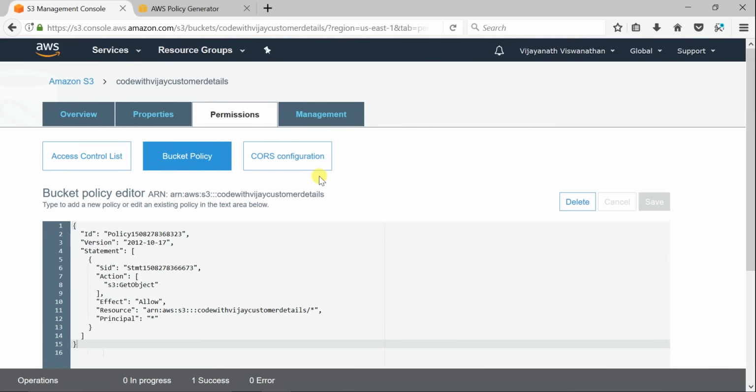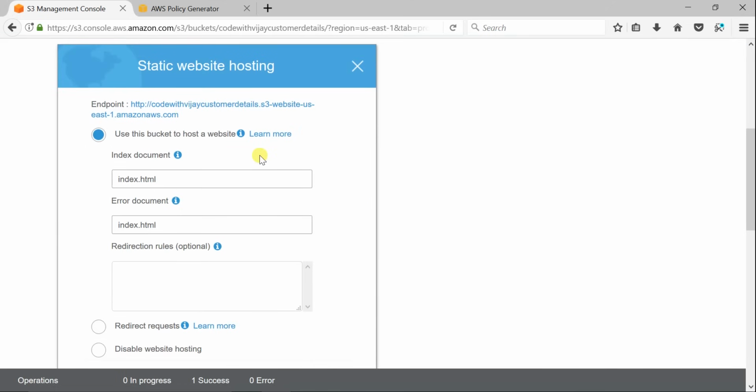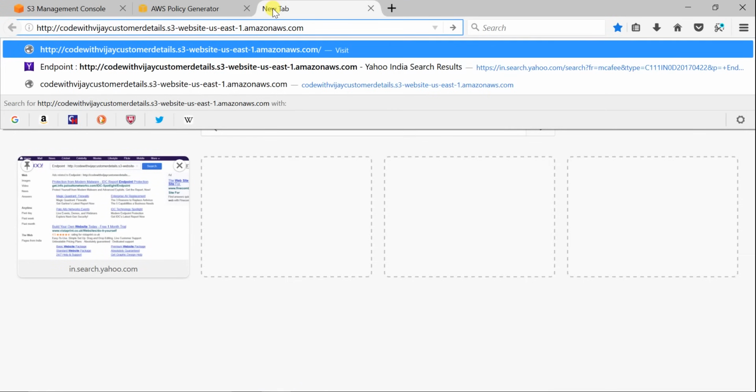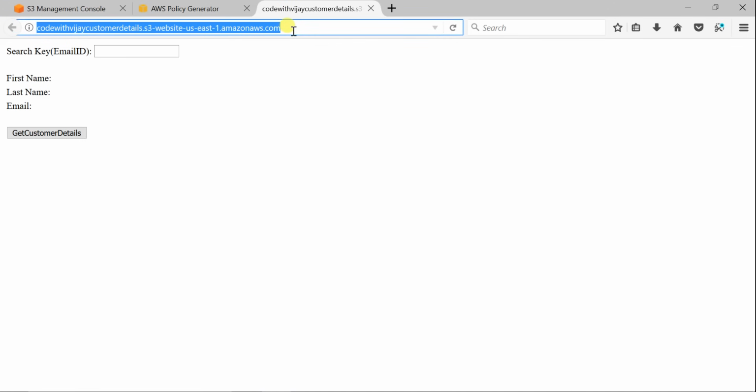Okay, let us go and check that. So let me go and copy the URL again, this one, copy it, open another tab, paste it here, and there you go. Now we have hosted our site in production. The entire world can access this URL. Okay, you can give your own URL instead of the AWS generated URL.